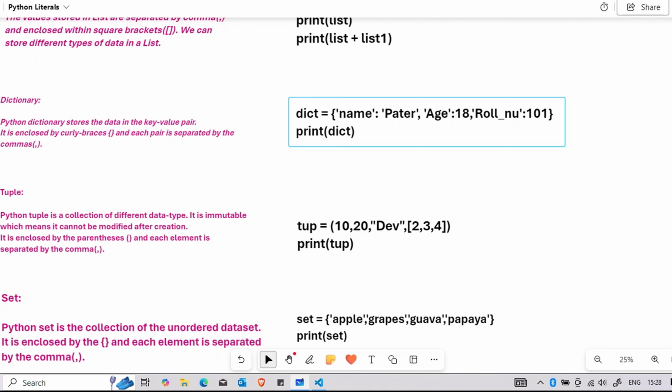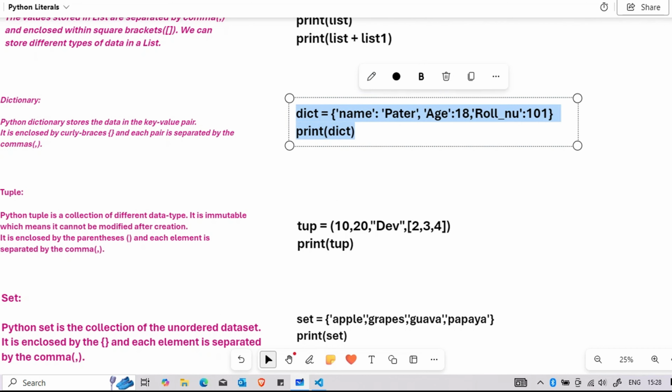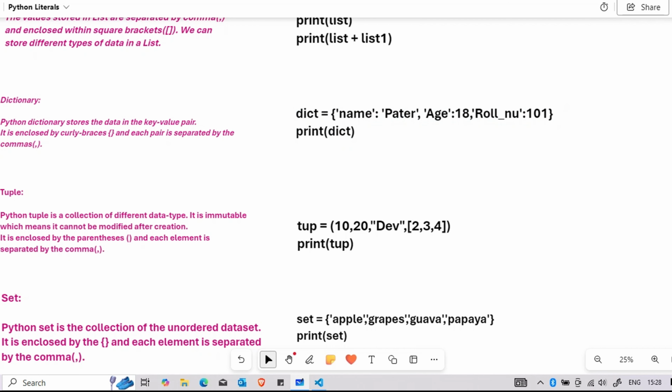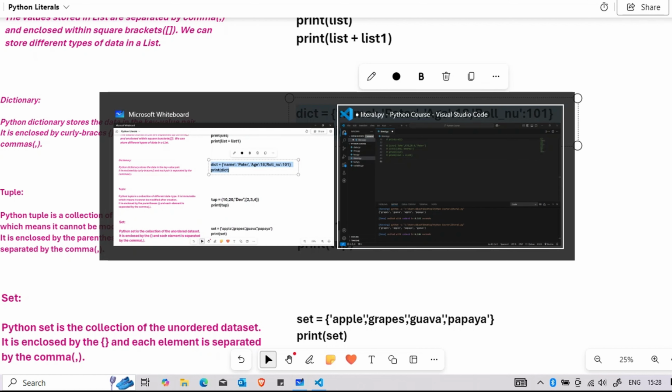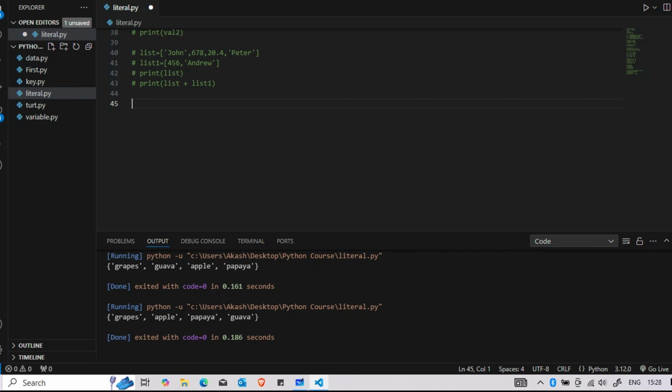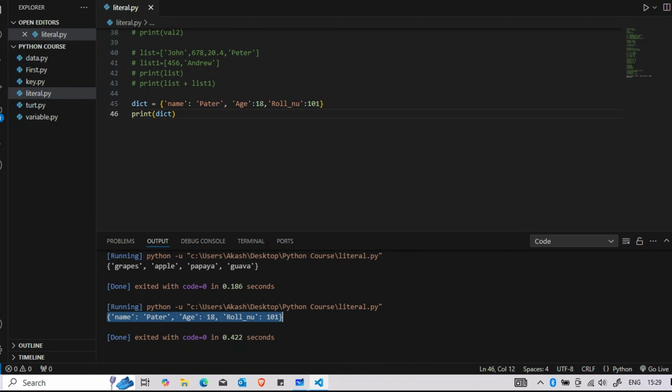But to understand it, we just need to know how it works. So I'm copying this code and we'll go to Visual Studio Code. We have made it a comment, pasted, and now we are going to run it. So here's the example of a dictionary. We can check the output.